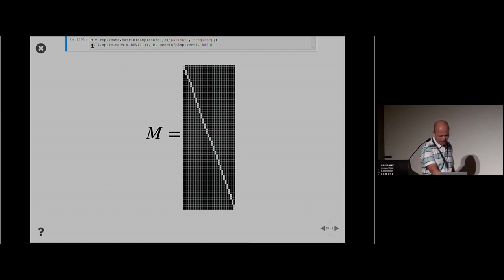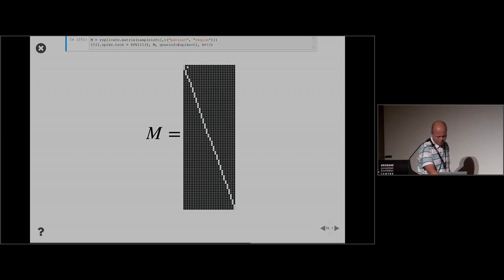I've created this M using the replicate.matrix function, and I've passed it a data frame that includes the patient information and the brain region information. So any 2 rows of the data that correspond to the same patient, same brain region, are going to be treated as replicates.